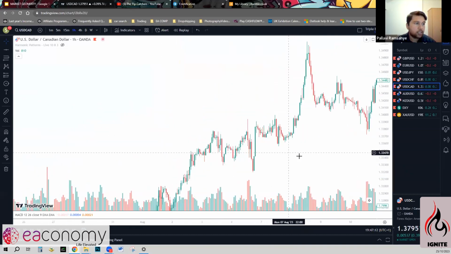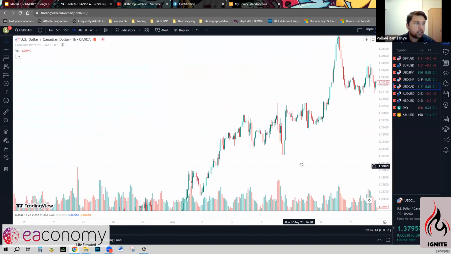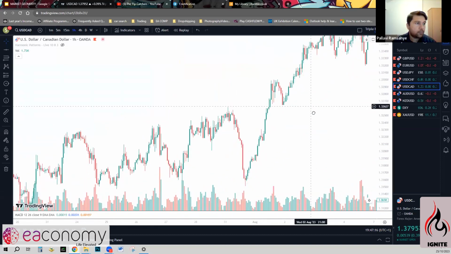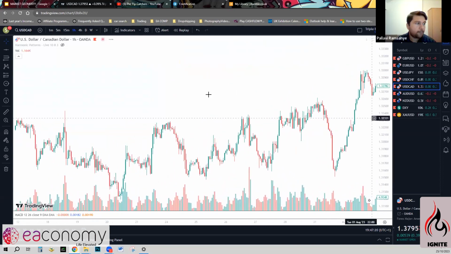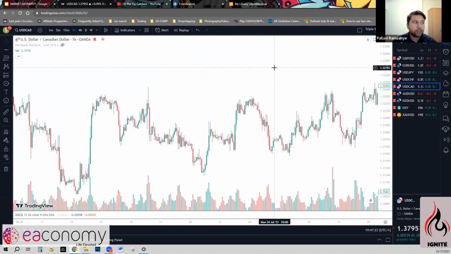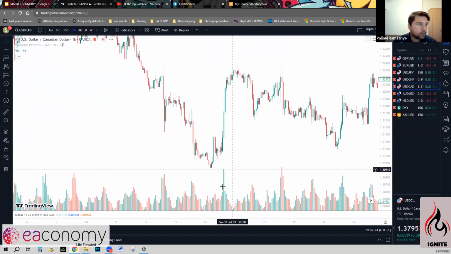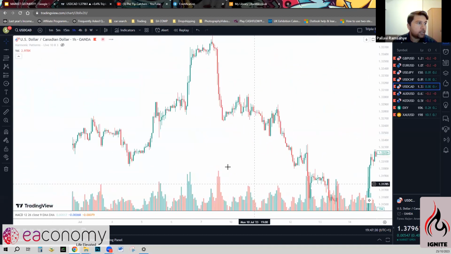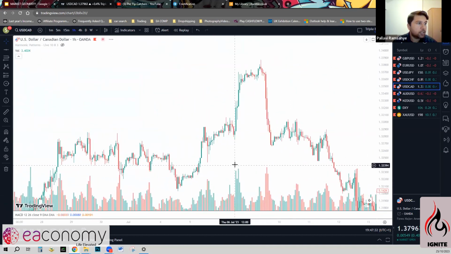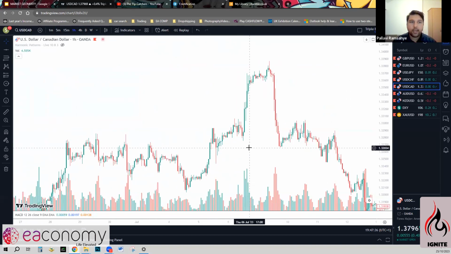So the spikes here at this point, one right here. So these are just points to identify them for you. So even here, there's a huge spike here. You could look at this point there. So it's just little things like this that can help you identify the trade itself.